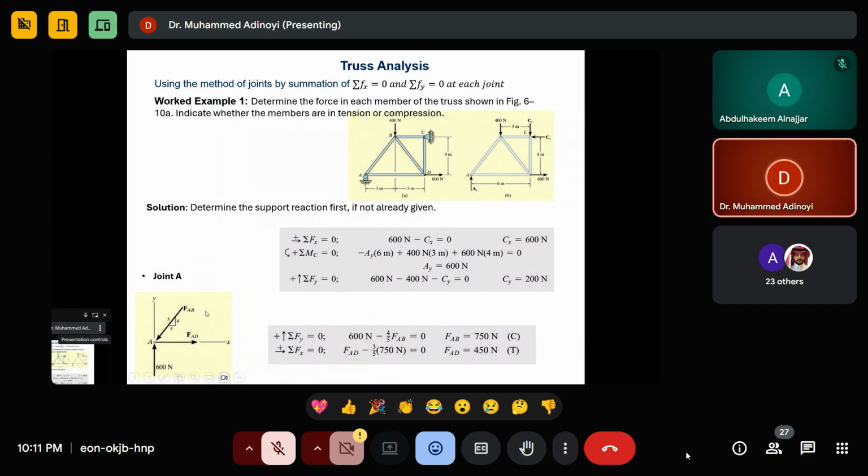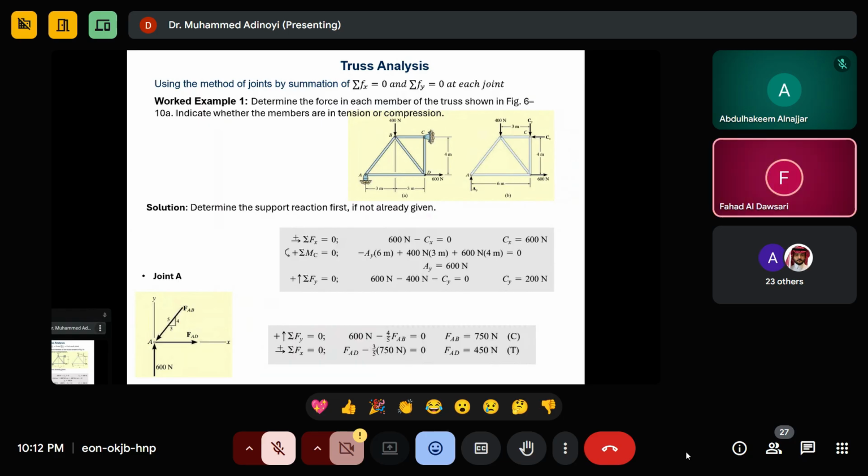What do we normally do? If you know the known force, this three arrow is representing what? This one is representing this one, and this one is representing this one. So the common sense we use here, we use common sense. If this guy is going up, the forces that will make it be in equilibrium should be pointing down. That is why we assume this direction. Did you get my point?